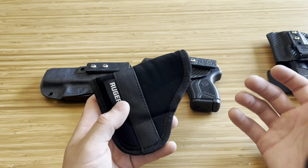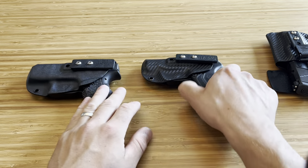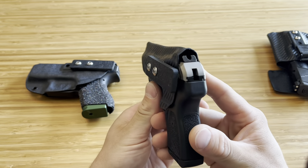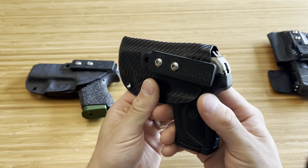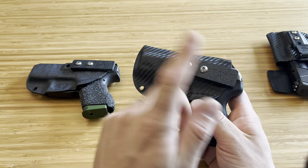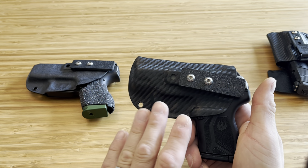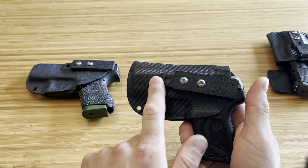If this is what you pocket carry with and that's all you have, fine. But in my opinion, save up and get a full Kydex holster — a pocket holster. What makes these so great is look how thin they are. They use very little material. And instead of using the curved design as well as a thumbtab, they just use the thumbtab but a different style of thumbtab. What I like about it is you can position it to however you like to draw.